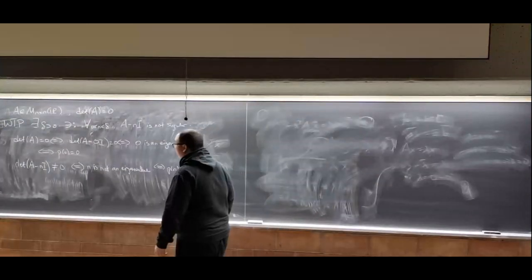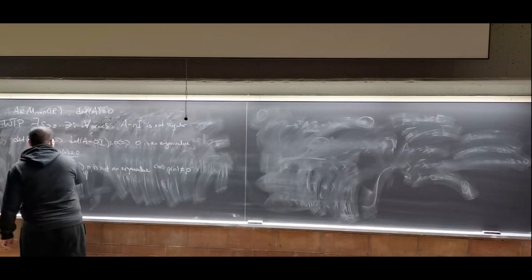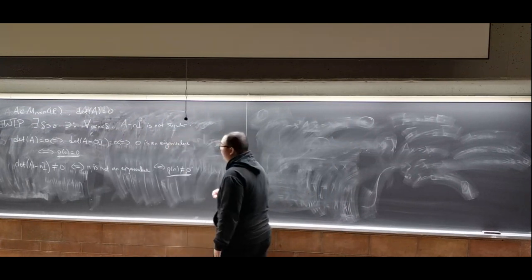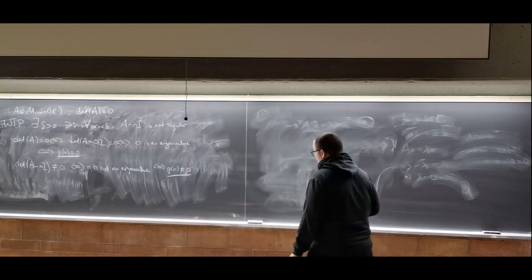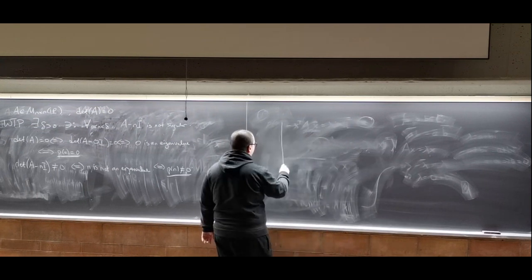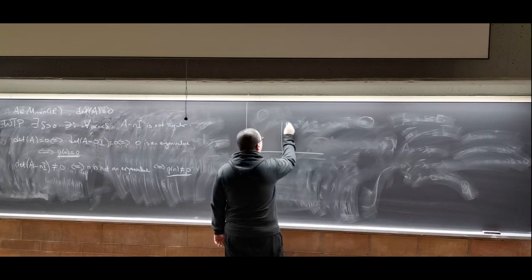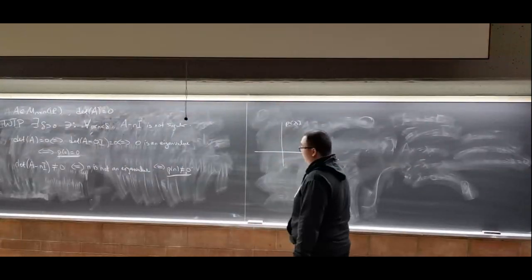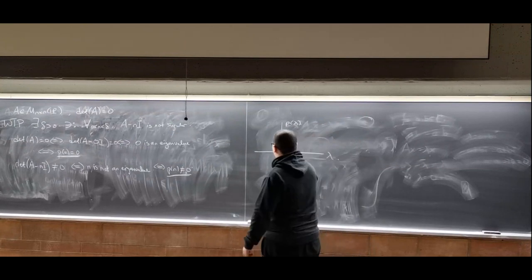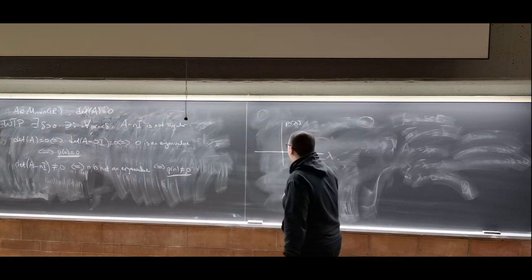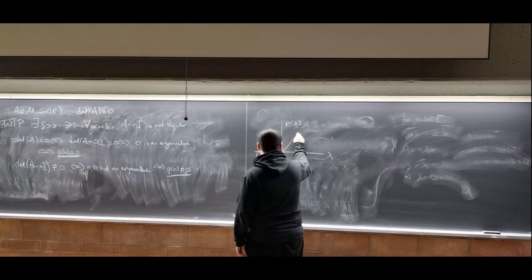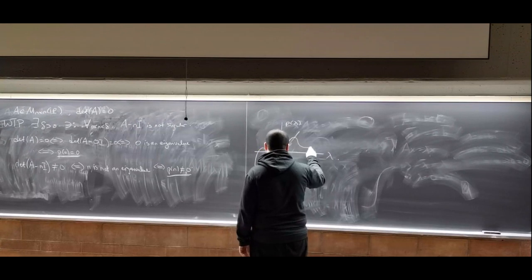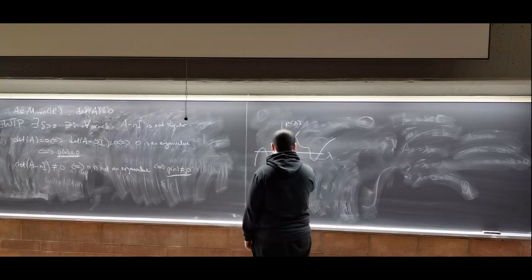So we want to prove that. This is what we know: P of 0 equals 0, and this is what to prove: P of n does not equal 0. So let's draw a picture of P. This is P of lambda, and this is lambda. We know P of 0 has to be 0, so the polynomial has to cross the origin. Let's just draw some random polynomial that crosses the origin. Whatever polynomial works.